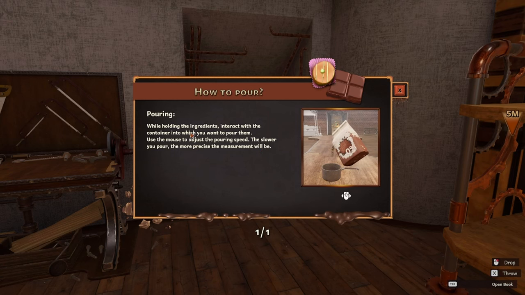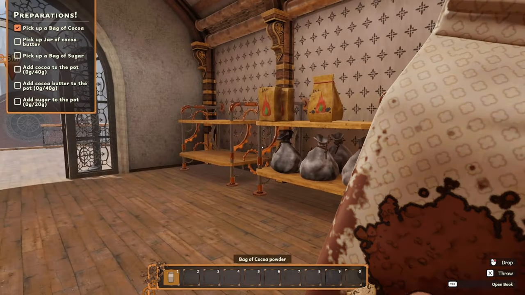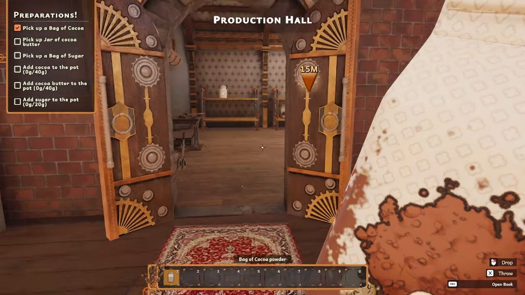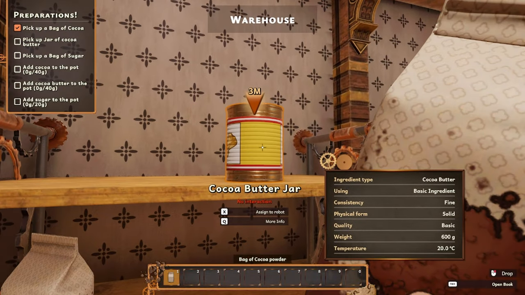Oh, okay, pouring. While holding the ingredients, interact with the container into which you want to pour them. Use the mouse to adjust the pouring speed. The slower you pour, the more precise the measurement will be. Makes sense. I don't want to put it into the garbage chute. I'm assuming I have to put it into a bowl. No. Okay. Oh. Cocoa butter jar.